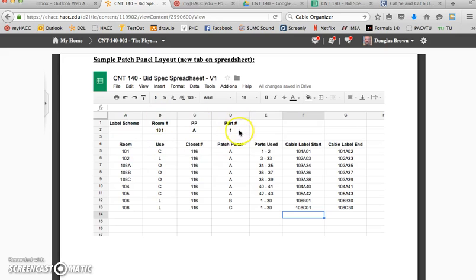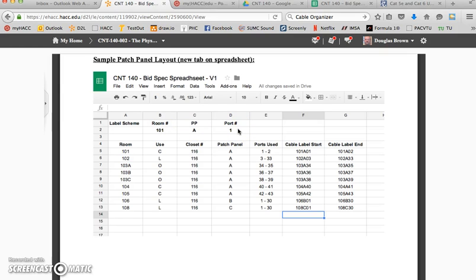I need a scheme on how I'm going to label my cables. That's kind of what I'm getting to in this. I need a scheme on how I'm going to label my cables for organizational purposes and for troubleshooting purposes. So I came up with a scheme like so. I'm going to identify the room number that this cable is going to, the patch panel it's going to, and the port number on the patch panel.